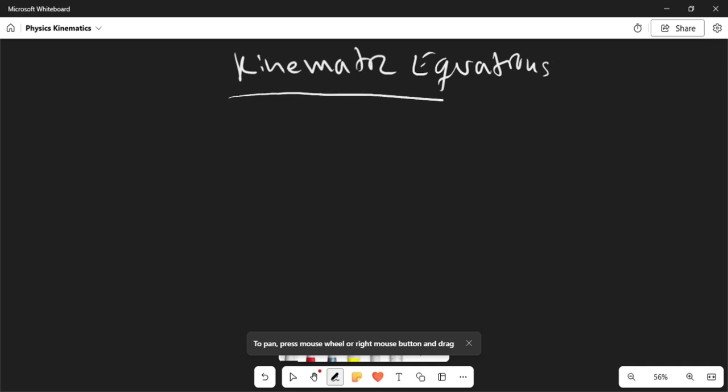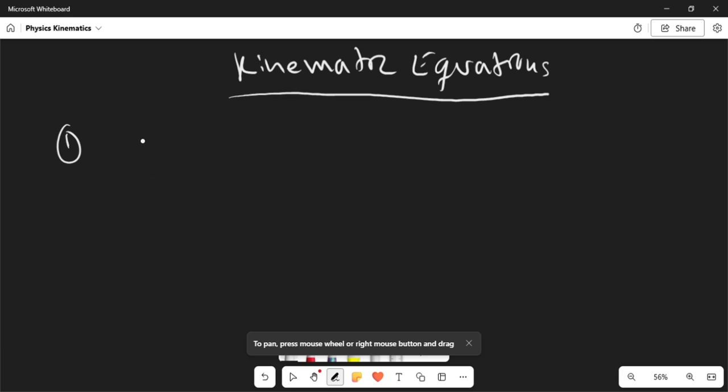So now guys, let's really just take a look here at some kinematic equations. These are equations or formulas, whatever you want to call them. But these kinematic equations are going to allow us to solve kinematic problems. Okay, so this could be a projectile motion problem, this could be a free fall problem, or any problem that includes velocity and displacement.